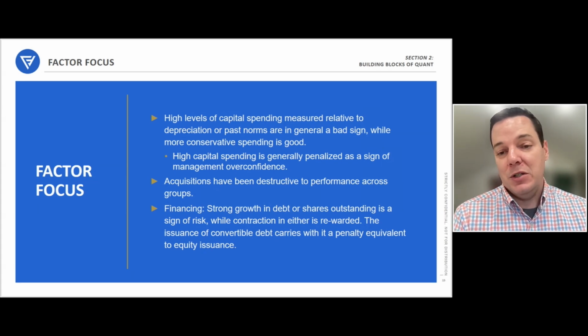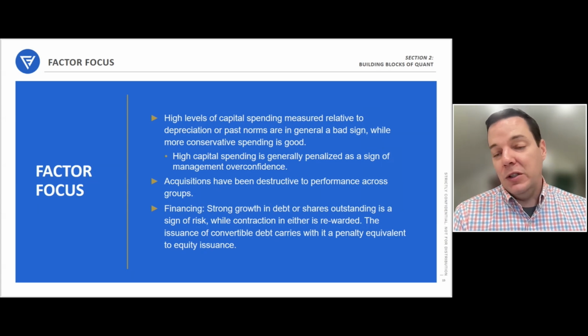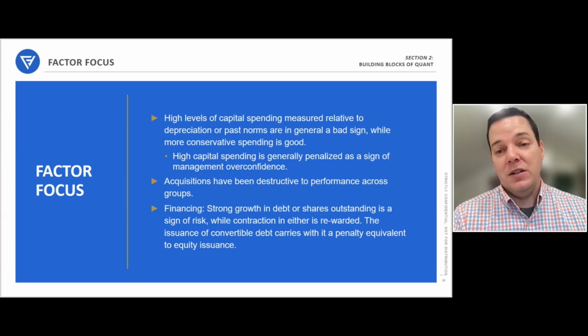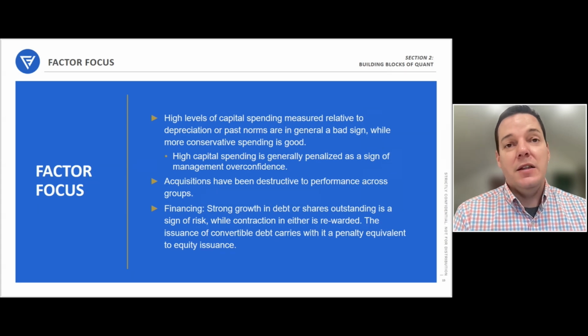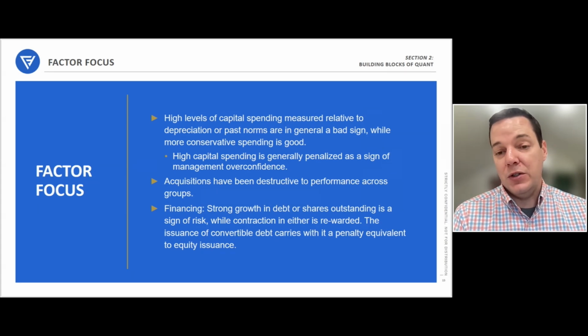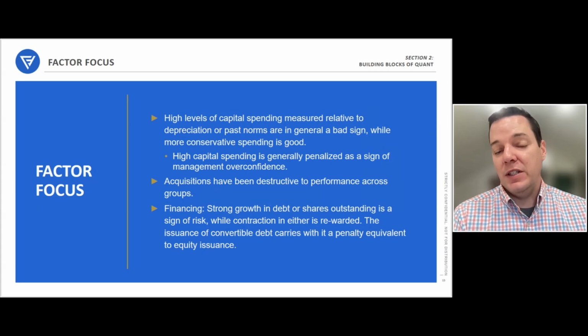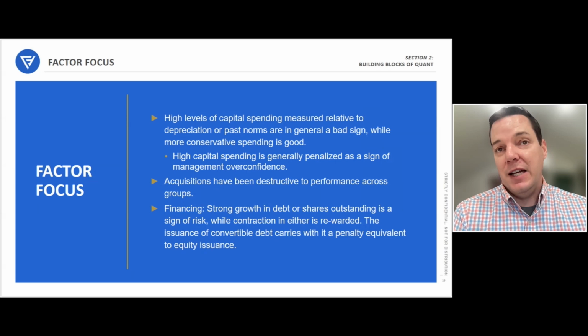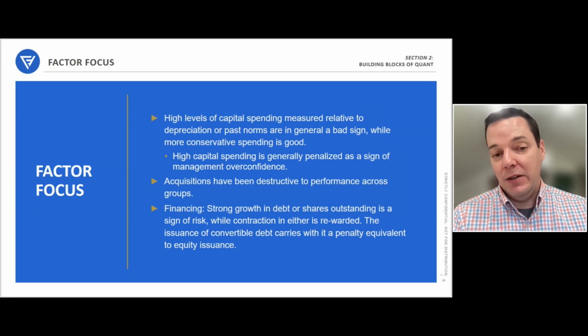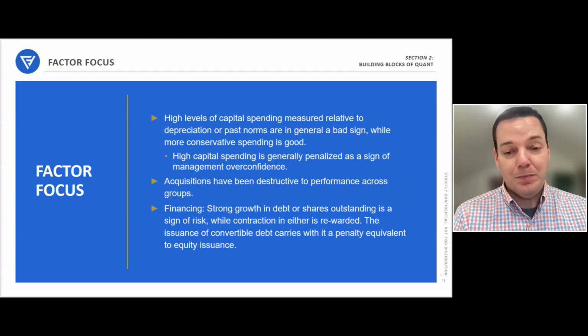That M&A factor that I mentioned before, looking at large numbers, ultimately acquisitions have been destructive to performance across the markets. We try to be a little more nuanced when judging those mergers and acquisitions. We look at things like the terms of the deal, and we look at the history of the acquiring firm. This is a factor, again, because more acquisitions are value destroying than value accretive. It's a useful signal of a stock underperforming. If we see a stock that has an acquisition coming down the pipe and a negative characteristic, that's something we want to avoid, or short if we have the ability.